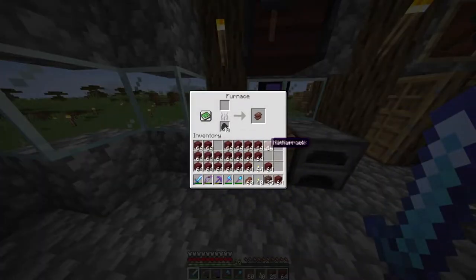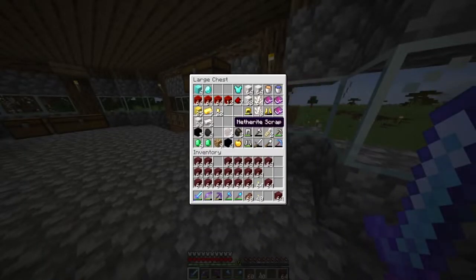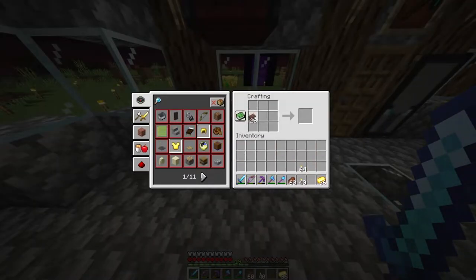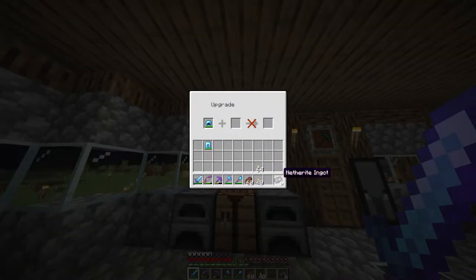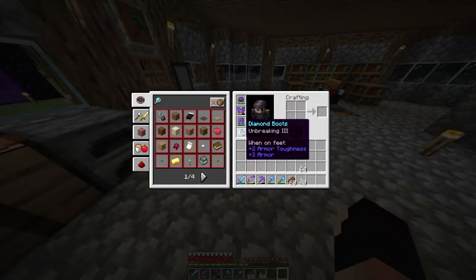Okay, so I'm back home and I'm actually going to smelt the ancient debris and we're going to make my full set into netherite armor. Okay, so I got all the netherite, so let's make as many ingots as possible, just like that, and boom. Okay, so let's make a netherite helmet. Boom. And netherite leggings. Kaboom. And I'm not going to do my boots yet because I need to put protection on them first.